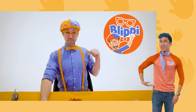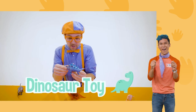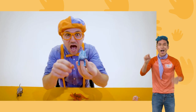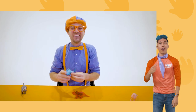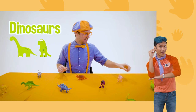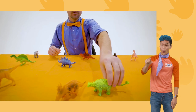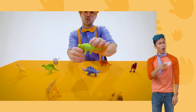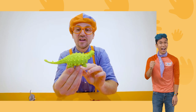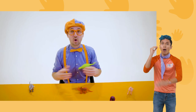Hey, it's me, Blippi, and I was just playing with this dinosaur toy. Well, I sure do love dinosaurs. Do you like dinosaurs? Yeah, they are so cool. And it's so cool how all of them look so different from each other. Dinosaurs used to roam our planet.